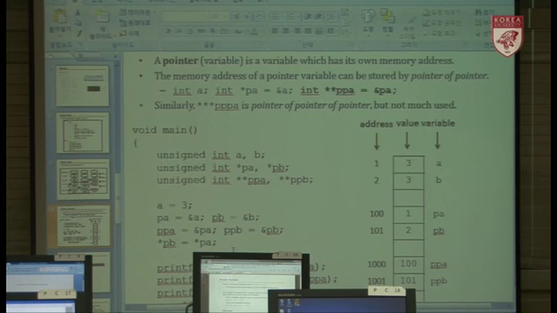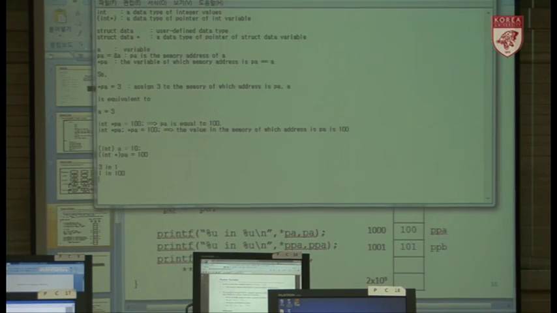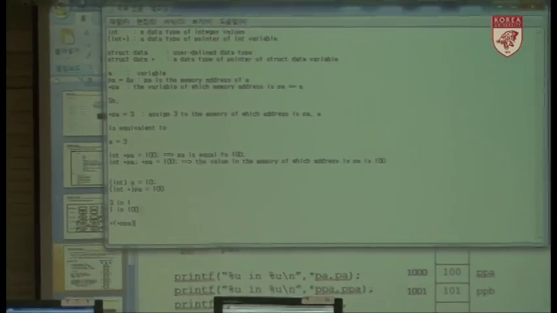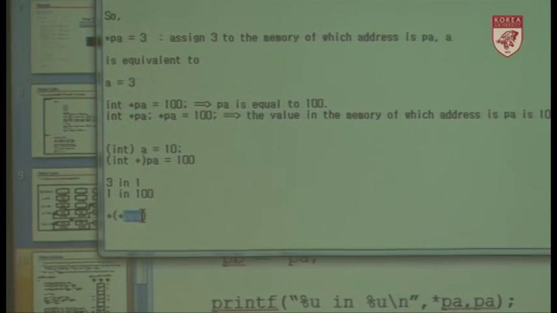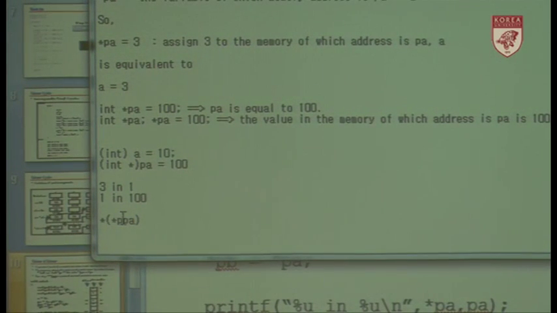Okay. How about the third one? Star star PPA in PPA. So let's see what star star PPA is.